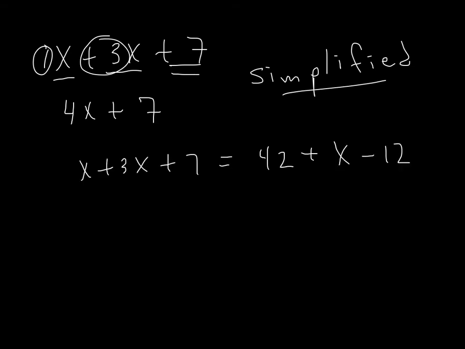Not to overwhelm you, but eventually you'll notice that what I've done now is I've thrown an equal sign in here. So eventually what you're going to want to do is simplify the left side, simplify the right side, and then proceed. This is what's coming down the pike. So on the left side you already know what to do. We combine these like terms, we get 4x plus 7 equals, get the 42 and a negative 12. The x is its own little term with nobody hanging out with him. So we're just going to write x plus 30.